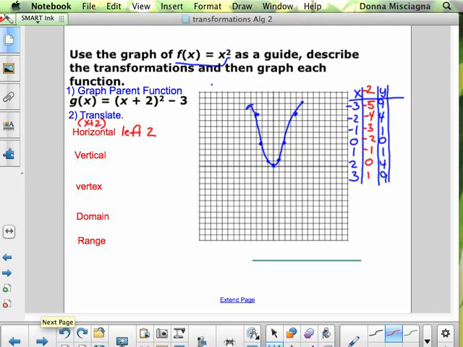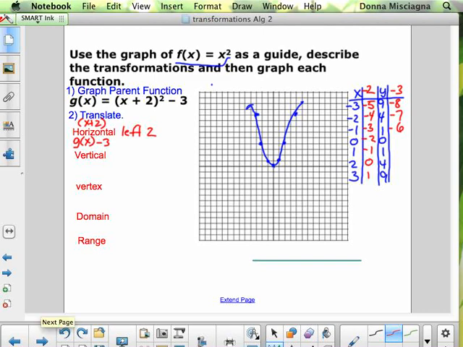we've got the horizontal. The vertical is what's added to the whole function. So the vertical is minus 3. Notice it's added to the whole function. Actually we could write it like this, or subtracted to the whole function. g of x minus 3. So we're going to subtract 3's from all the y's. 5 minus 3 is negative 8. Negative 4 minus 3 is negative 7. Negative 3 minus 3 is negative 6.